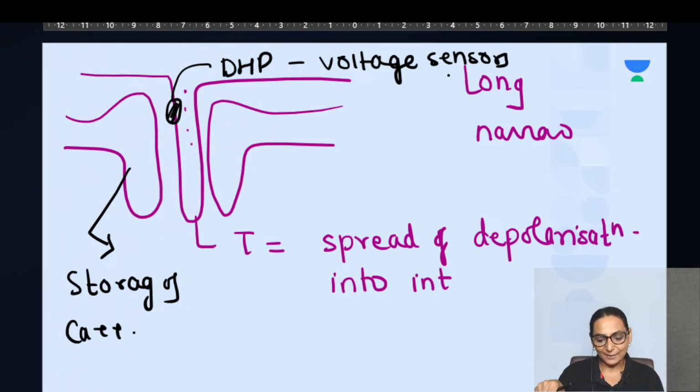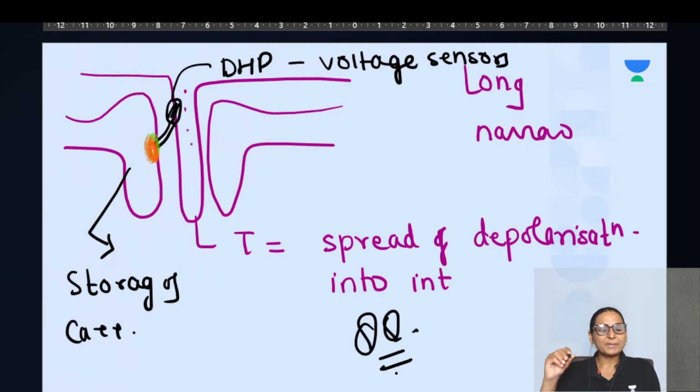When the action potential travels, they sense, and they bring about a conformational change, and they open the channels which are present here, that is the ryanodine channels which are present here. So their work is to spread the depolarization interiorly, right? And that depolarization will open these channels. Now remember that these channels in the skeletal muscle never release calcium from the ECF, which becomes a very, very important MCQ.